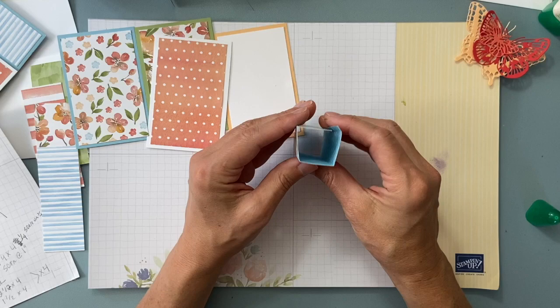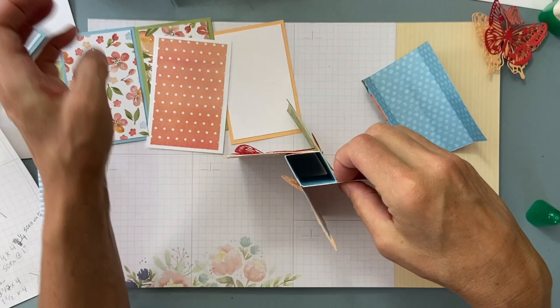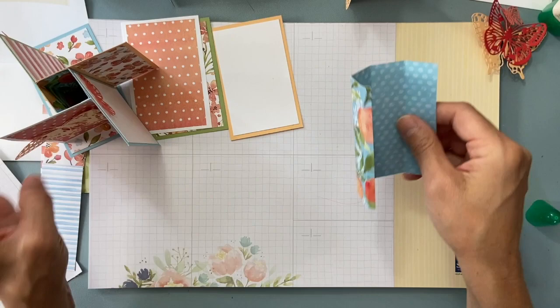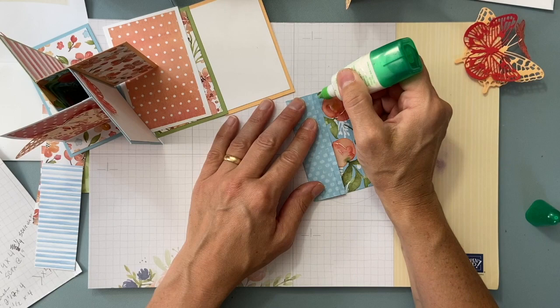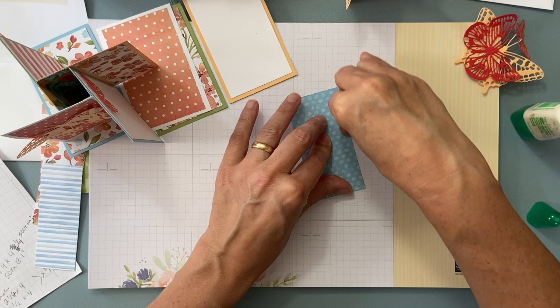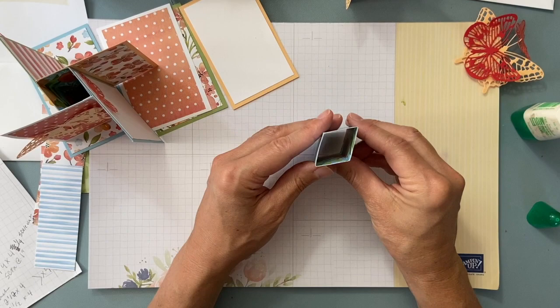You fold this so that it becomes a square. You really only see a little bit of the inside, so you can decide if you want to see the peach side or the blue circle side — just fold it accordingly. I'm putting a little glue on the tab and folding it straight over flat, the same way I do with boxes. That way I know it's flat and a perfect 90 degrees, then fold it the other way too so I know I have a perfect square.